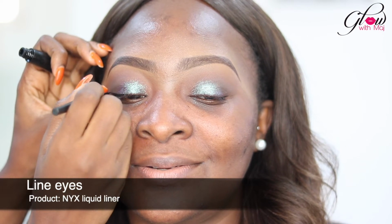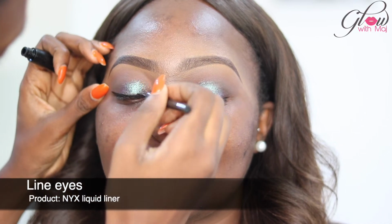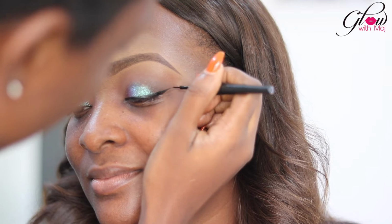And then I'm lining her beautiful eyes. You have to take your time with eyeliner, you know. So eyes are done. Very simple, easy to do.